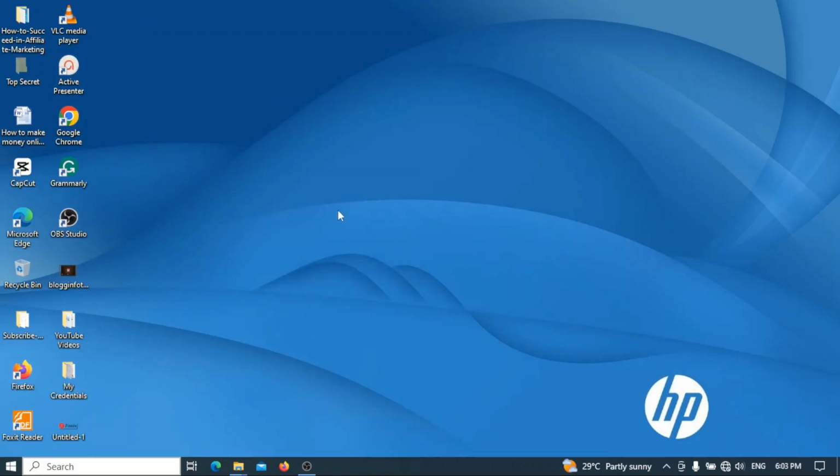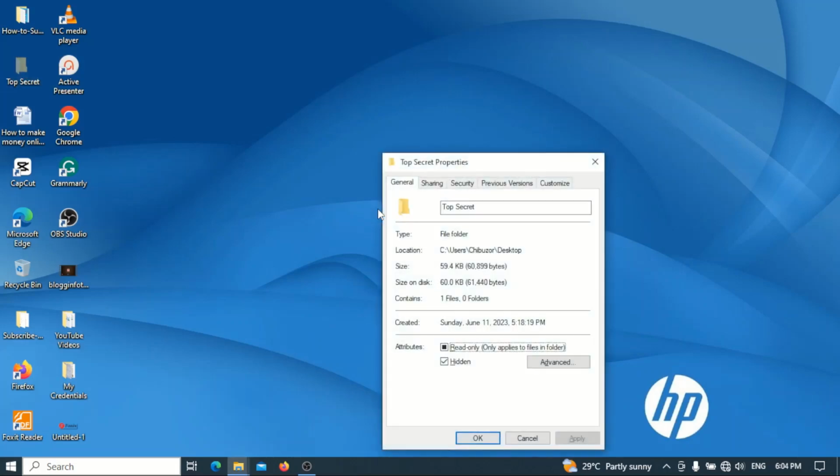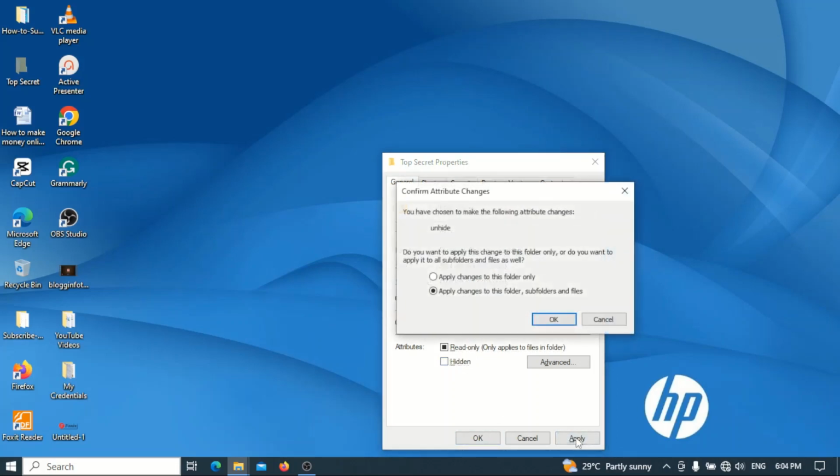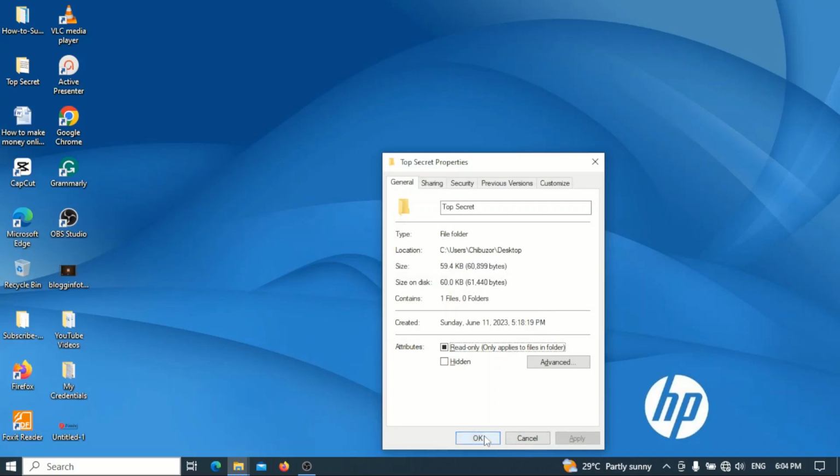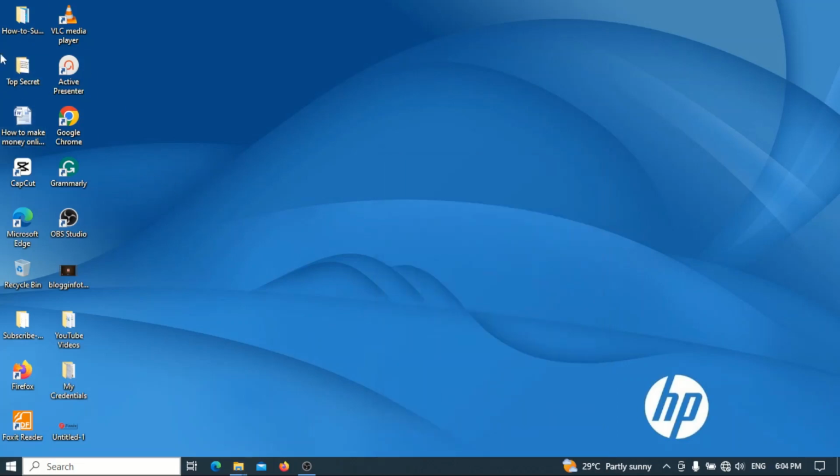So how will you make it visible just like other folders? The next thing, you follow the first step that you used to make it disappear or hide it. You select the folder and click Alt Enter at the same time. Select the folder, Alt Enter. As you can see, the dialog box has popped up once again. You go to this portion that says hidden, and you unhide. Then you click apply, then OK, and OK. And as you can see, the folder is now visible for everyone to see.